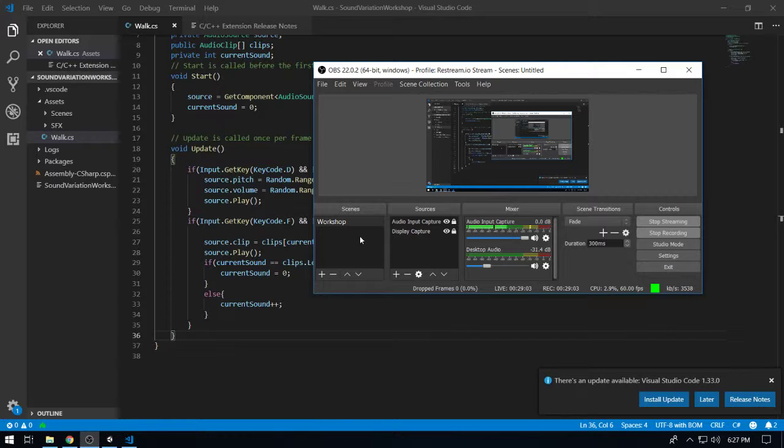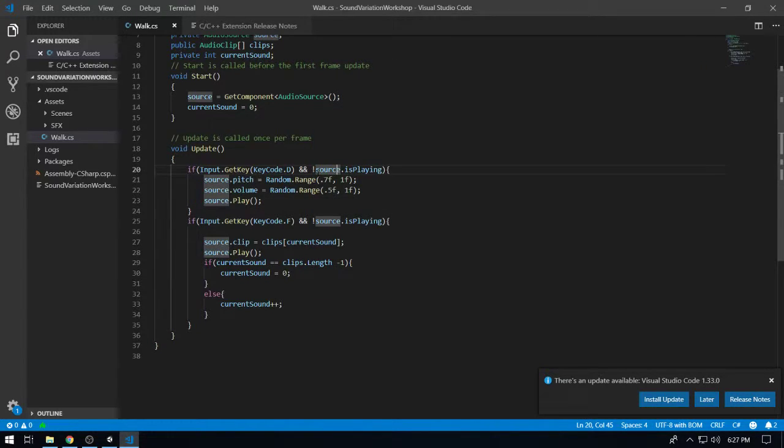If we don't have the is playing, like if we check if it's not playing, would the sounds just overlap or would they cut off the other sound? Each time, so I mean, I could show you. Oh boy. All right. It's because of the nature of input.getKey. It'll return true every frame that it's held.